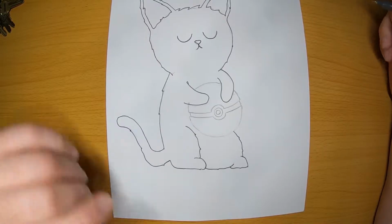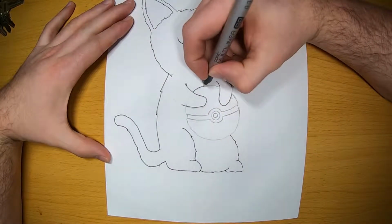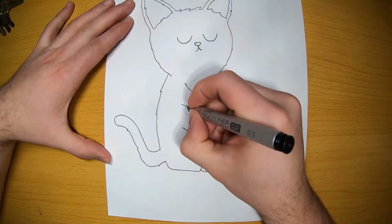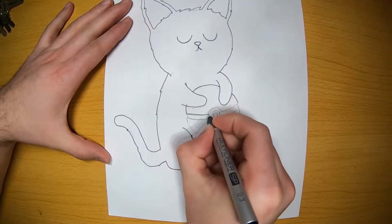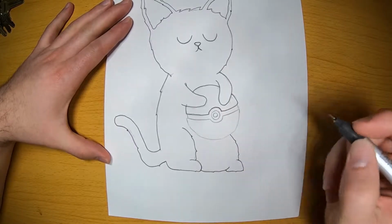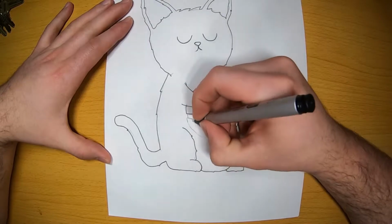We left room here for the ball, as you can tell. We want to just continue to draw the ball. There's just going to be an almost perfect circle, but in the very middle I left out a slight portion. If you need help drawing a circle, you can always grab anything to help. You can draw around a round glass, you can use a protractor, or you can freehand it.